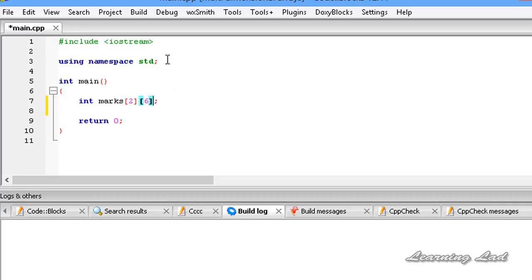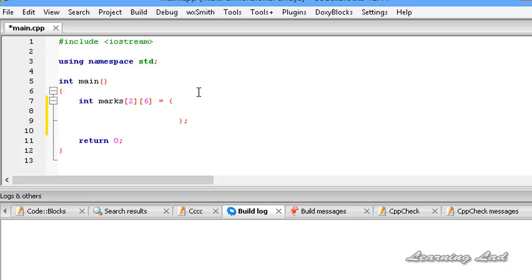Now if you want to initialize this 2-dimensional array right here, when you declare it, then you need to write the assignment operator, then the curly braces. I'm gonna align it so that it will be very easy to understand. And here we need to specify each array's elements separately.